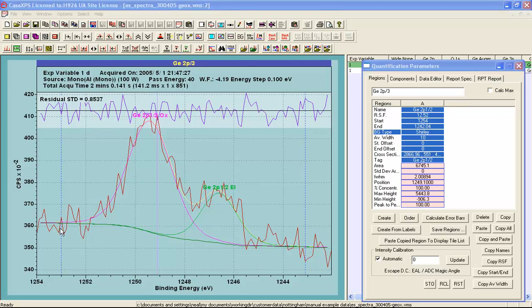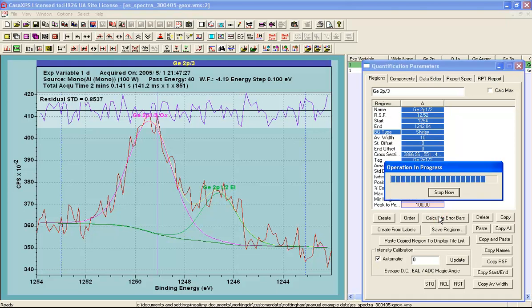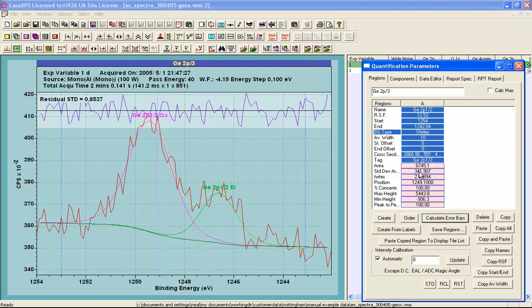We can calculate the relative error in the peak area using a Monte Carlo procedure that is available on the regions property page, where it says calculate error bars, and when pressed a Monte Carlo simulation is performed, and the uncertainty in the peak area that one would expect due to noise varying the behavior of this background is reported here in the regions property page.